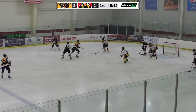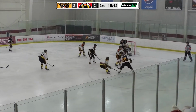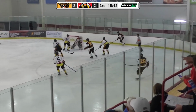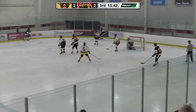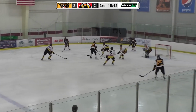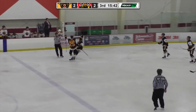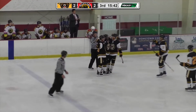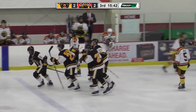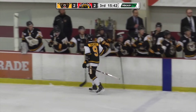Grabs here. Looking for something is Dante Sheriff. He plays it back to Piettel at the center point. Funneled down low to Stauber. His quick wrister is blocked down out in front. Stauber gets control of it, plays it behind the net to Dante Zapata. Zapata to Sheriff. Sheriff looking for something, steps in right by the dot. Takes a shot, he scores! Dante Sheriff with his second goal of the game gives the Bruins the 3-2 lead here in the third. 15:29 left to go. Bruins 3, Black Bears 2.